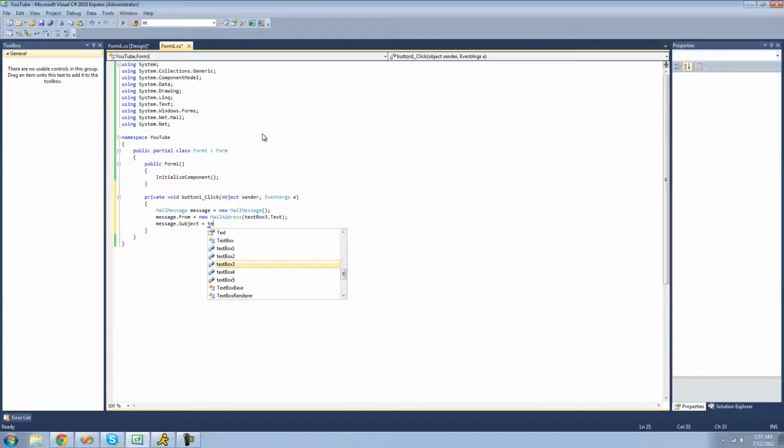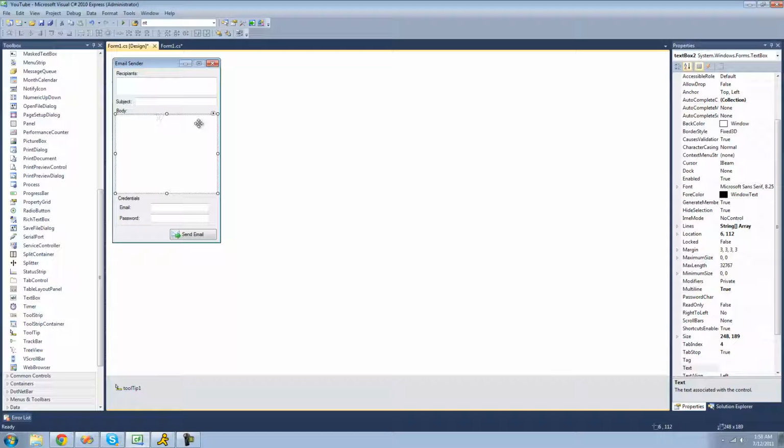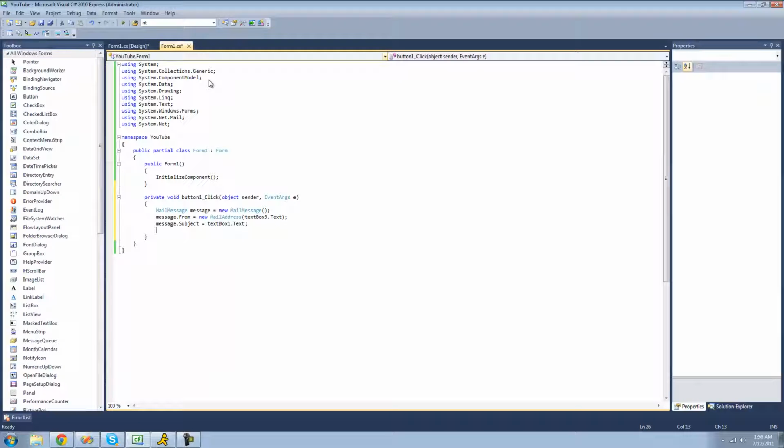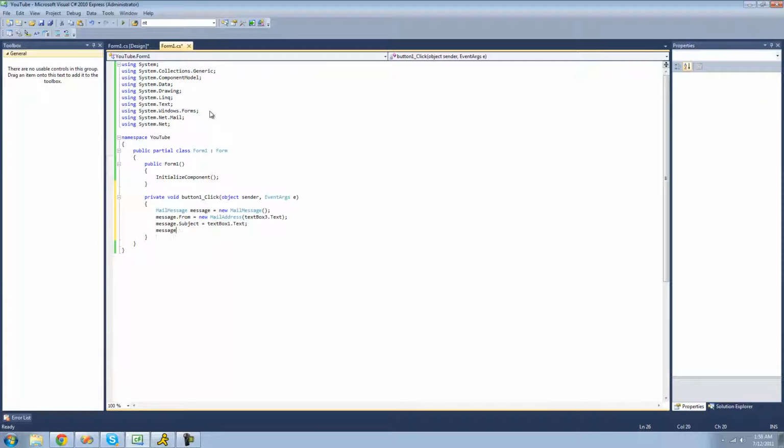So we'll do message.Subject equals textBox1.Text, and we also have to provide the body, which is textBox2.Text. So we'll do message.Body equals textBox2.Text.